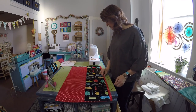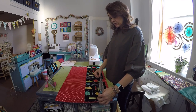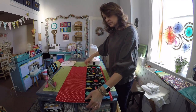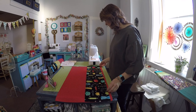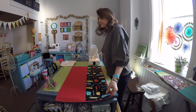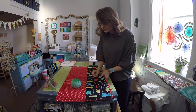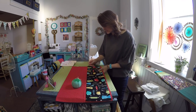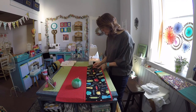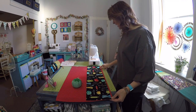Position the pocket approximately three quarters of an inch up from the base — this folded edge is down at the bottom. This would be center, so it's just a smidgen below center. Make sure everything is nice and even, then pin it in place. This is when you'll really capture all of those layers and that stabilizer will be secured to that base panel.